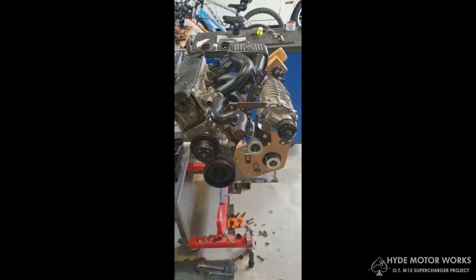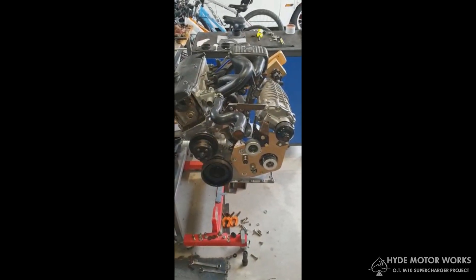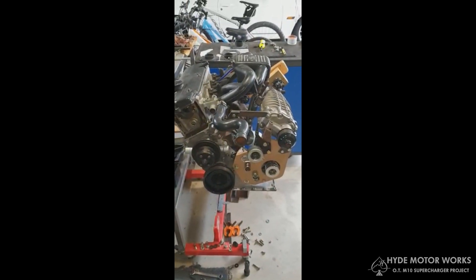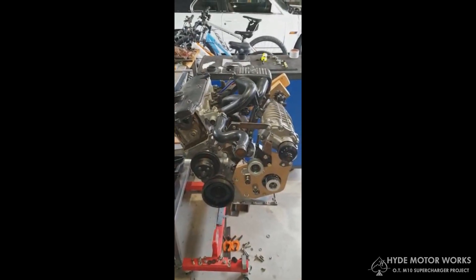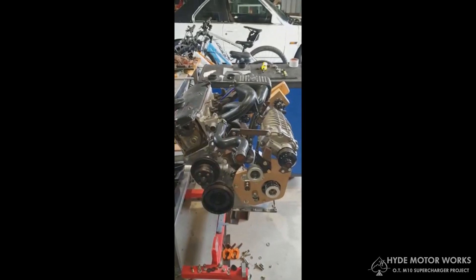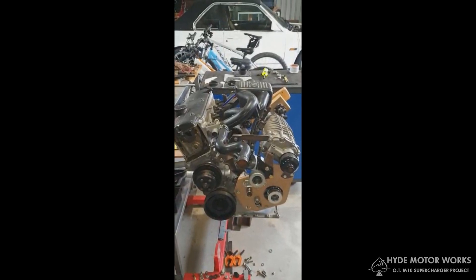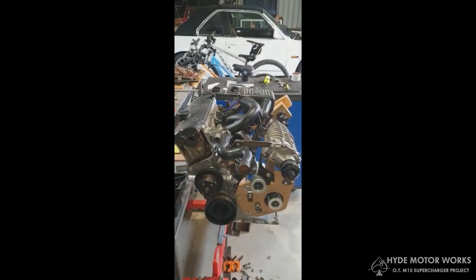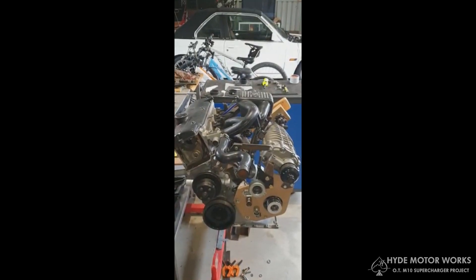This particular supercharger is actually the M65 variant of the M45, as found in Mercedes and Minis. What I wanted to do with this build was to keep the supercharger high so it would look good when you pop the hood, but on the other hand keep the weight low — that's why the alternator is sitting quite low there in the bottom right of the screen, in keeping with BMW's engineering philosophy of low weight distribution.